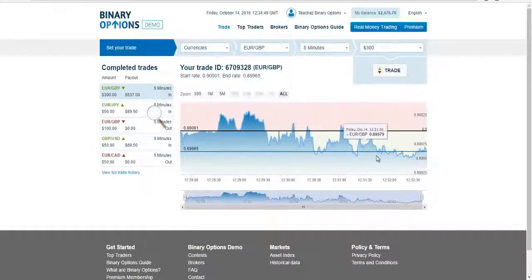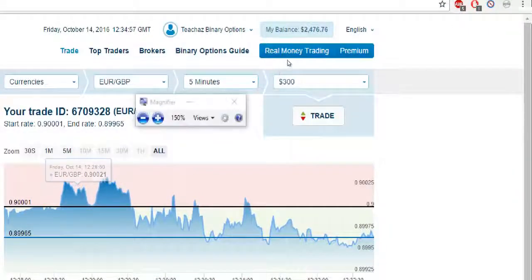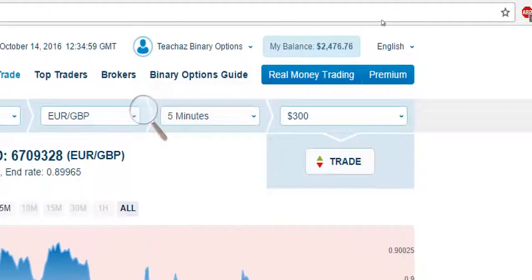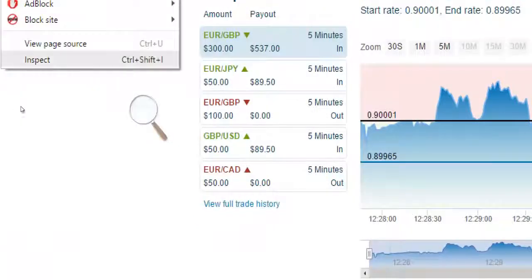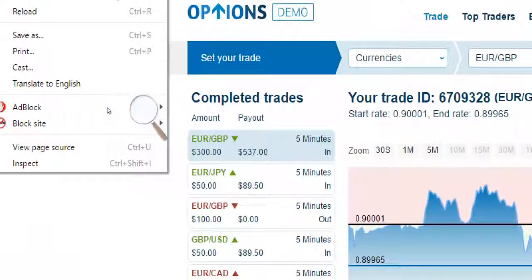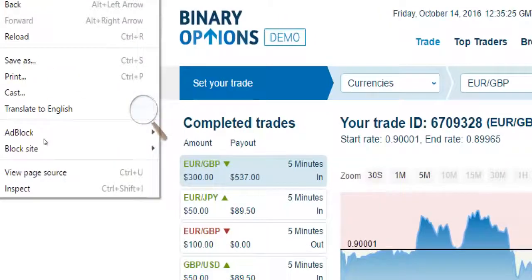Now if you go back to check our balance, let's check this balance again. I zoom it up. You can see now the balance, I'm sitting at 2,476. When I started, I think I had 2,231, and this is in less than 30 minutes, guys. I'm trading 5 minutes. How many trades have I traded? 1, 2, 3, 4, 5. Should be around 10 trades, and I've managed to generate some cash.